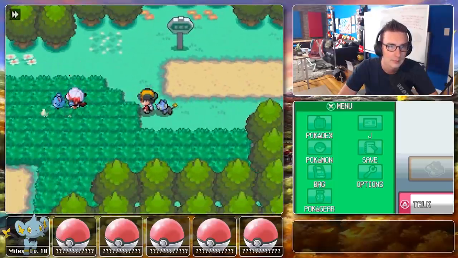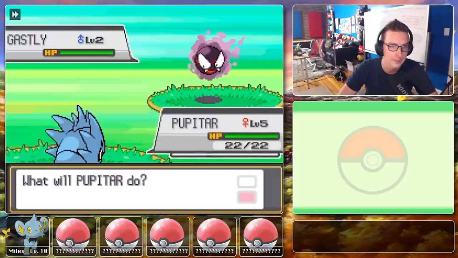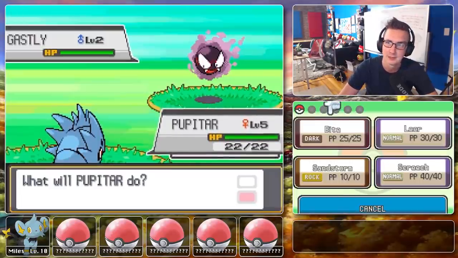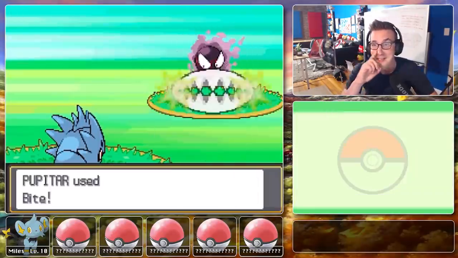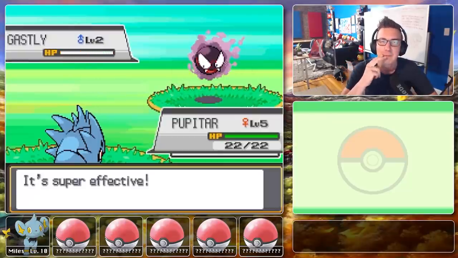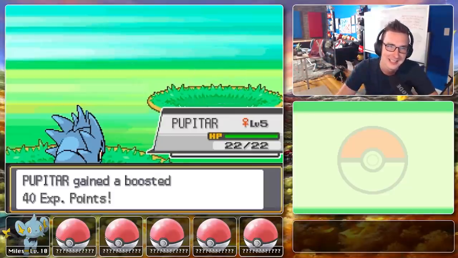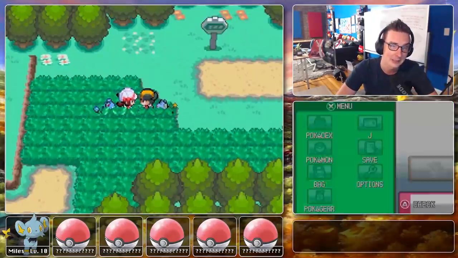Uh-huh. Just like that. Oh, a Ghastly. Interesting. Oh, she has a Pupitar. Oh, gosh. We should remember that. I'm pretty sure we have to fight her sometime, right? I don't like that she has a Pupitar. That means she's going to have a Tyranitar. That could be dangerous later on. Yeah. Okay, it looks like a Meryl.